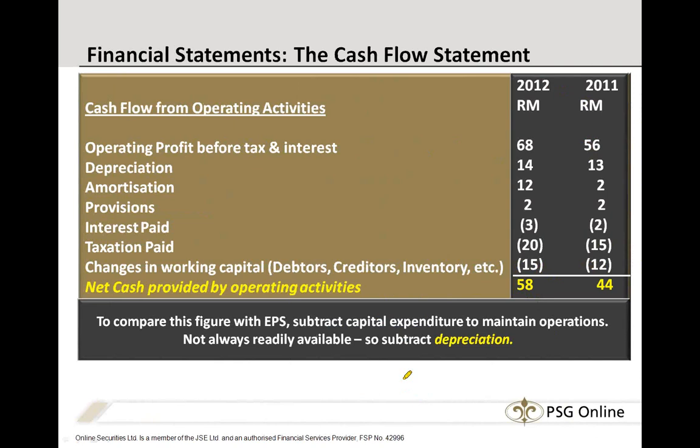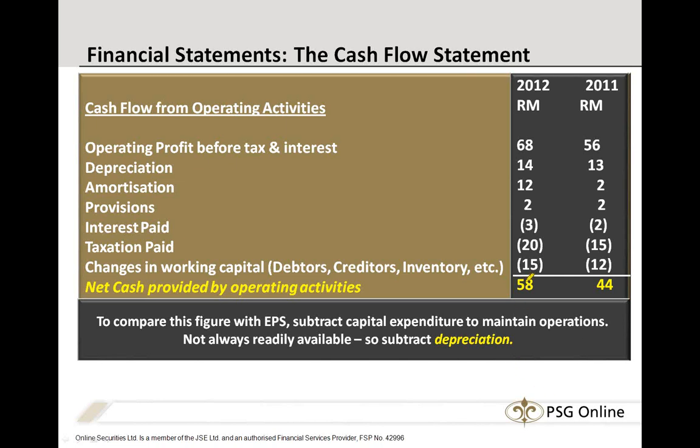The third document we want to look at is what we talk about as the cash flow statement. There's three parts to it. We focus on the section called operating activities. Now, what's important is the bottom line here. Net cash provided by operating activities. In this situation, we're talking about 58 million compared to 44 million the previous year. Now, you want to take this number and compare it to the earnings per share value. So you take it from millions and break it down to per share value.